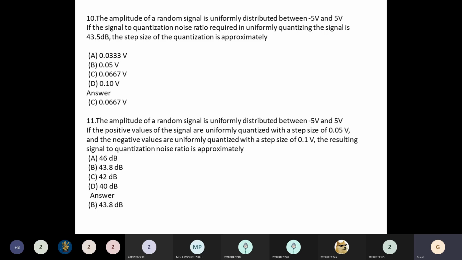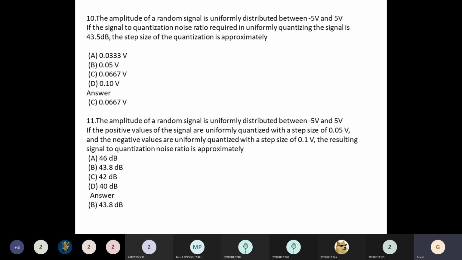So at this point we can end this session. What we have covered in this session is the basics of pulse modulation, that is sampling, quantization, and the types of pulse modulation, that is pulse code modulation and differential pulse code modulation, and the problems regarding PCM and DPCM. In the next class, we will see the shift keying methods available in digital modulation schemes, that is ASK, FSK, PSK and QPSK.